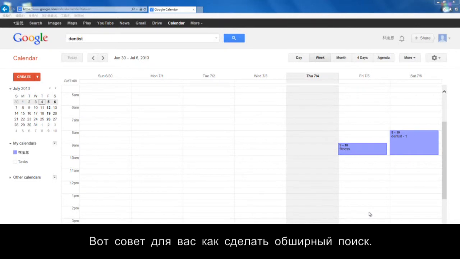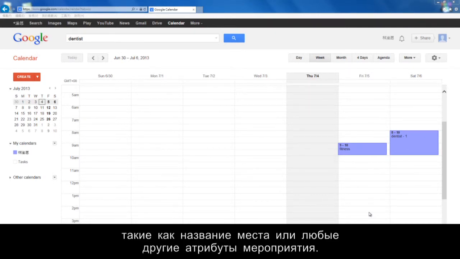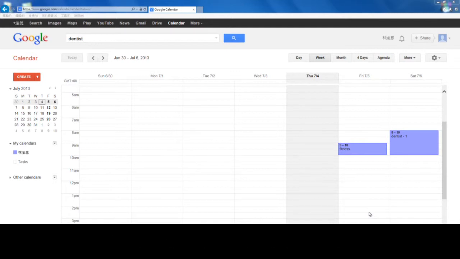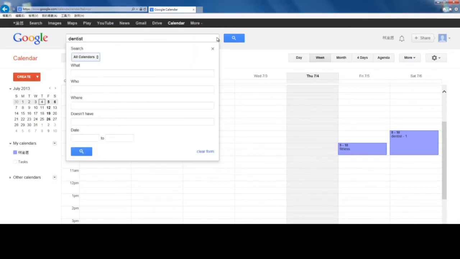Here is a tip for you to do extensive search. In the exercise above, you searched for an appointment by its name. You can use other search options as well, such as the name of the location or any other attributes of the appointment. Click Show Search Options. Then type the search conditions.